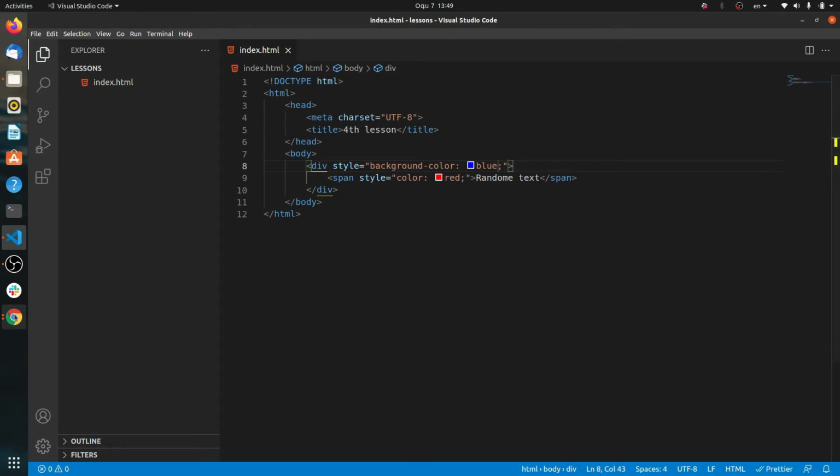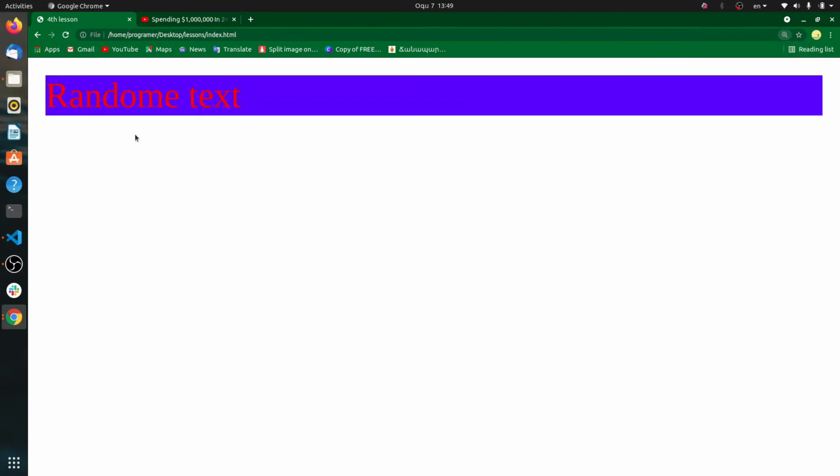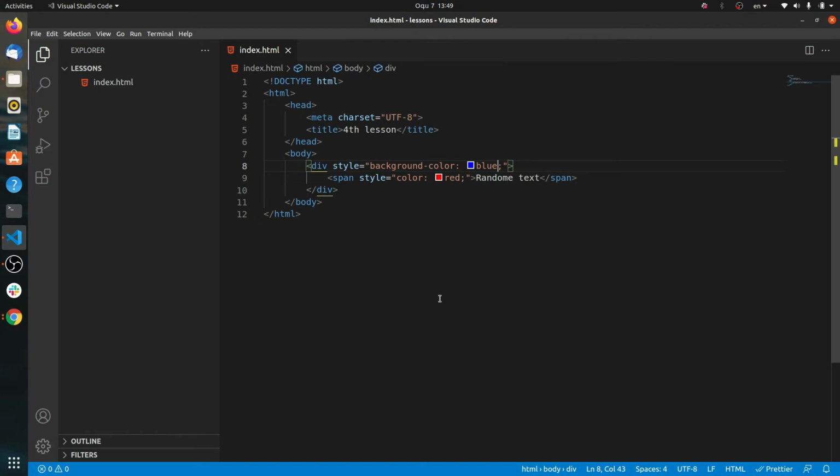So let's save and refresh this, and as you can see, it has the red colored text and also a blue colored background. And you can see here there is a gap between the div and the browser. We will fix this in a few minutes, but now let's learn about the styling types.